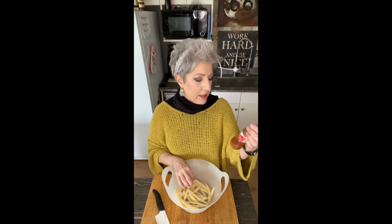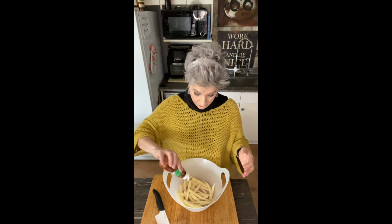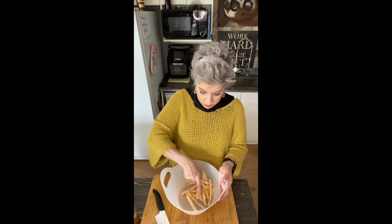I don't know how to say it. T-A-J-I-N, it's a really delicious Mexican seasoning. And I use this on fresh fruit all the time. This is what I use to make chicken wings. It's so good. It's got a little vinegary, spicy taste, not too hot. Cover that. Bada boom, bada boom. Okay, ooh.